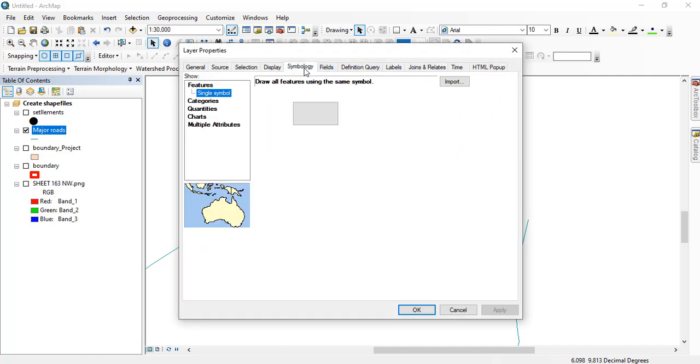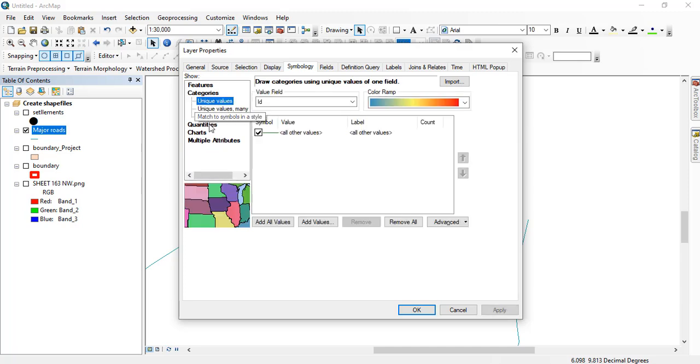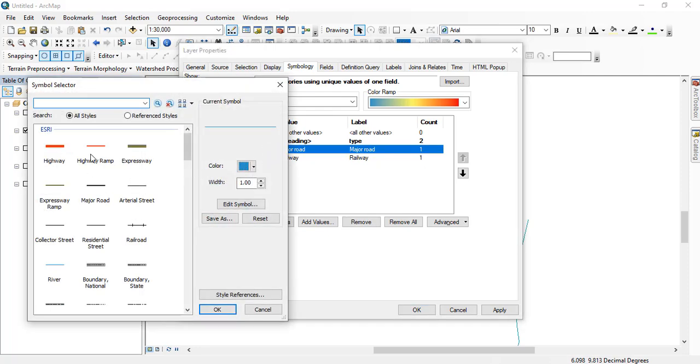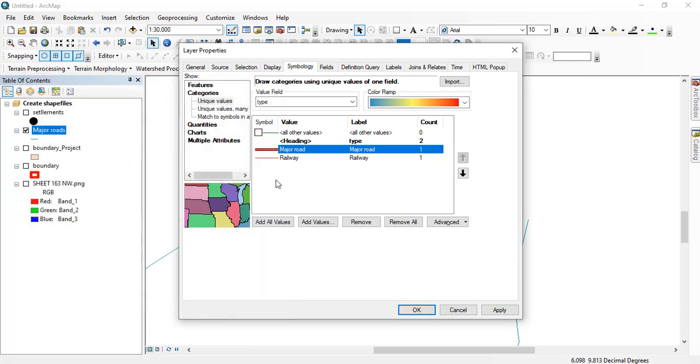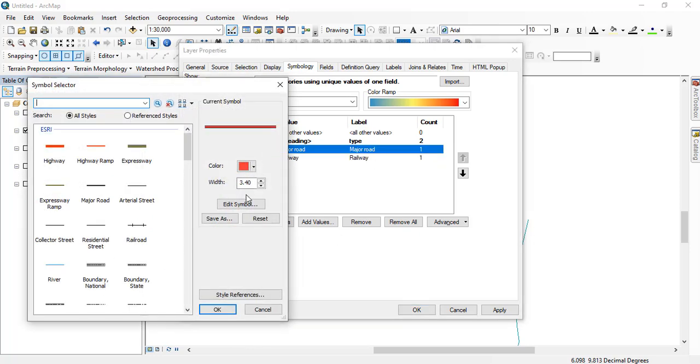and we go to symbology, and we will go to the category section. We want to label this feature by type. We uncheck this and say add all values. So we have major road and railway. But we have to style this line. This major road, like I told you, has this particular feature. And if we use this, for example, of course you can create a lot of types for your major road. You can use this one as a freeway and style it the way you want. Depending on the style, you can even increase the size to 5 or 7 or 4, you know.